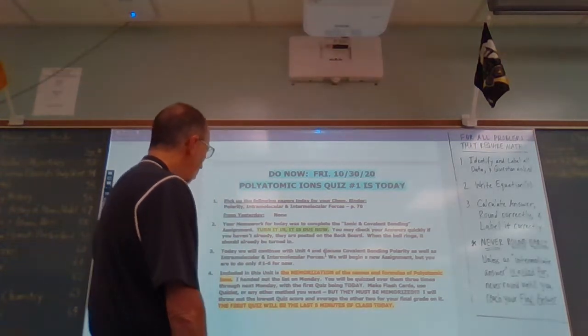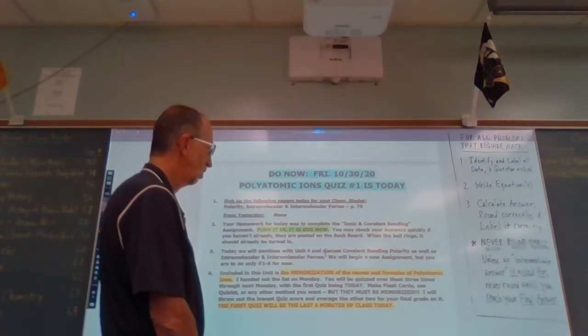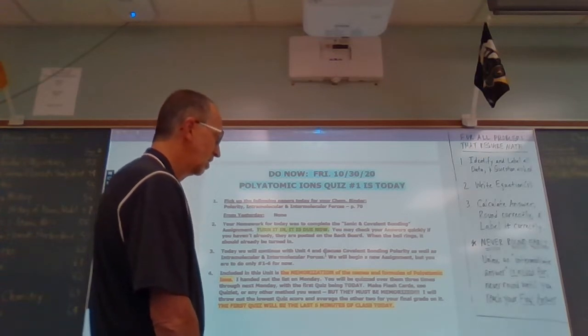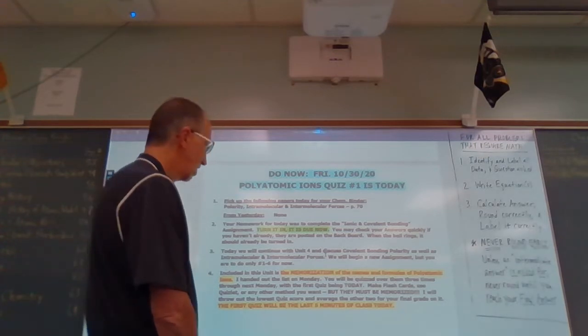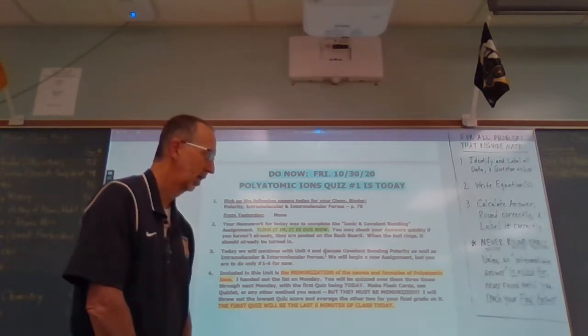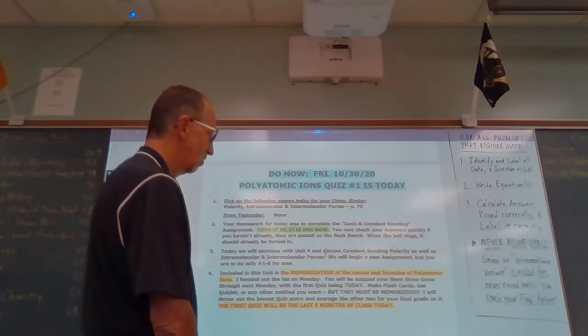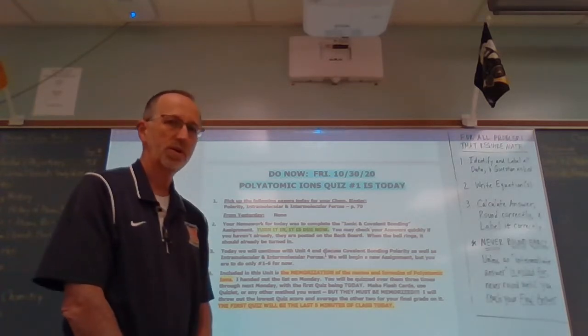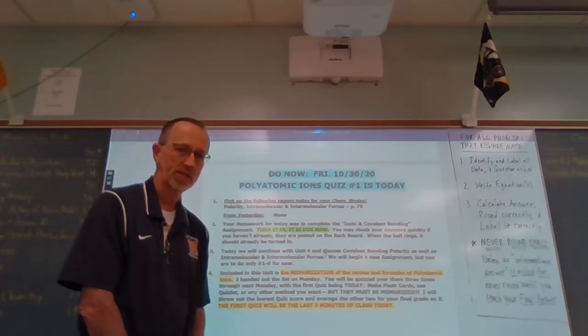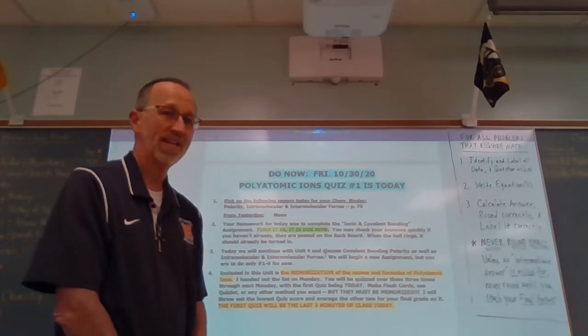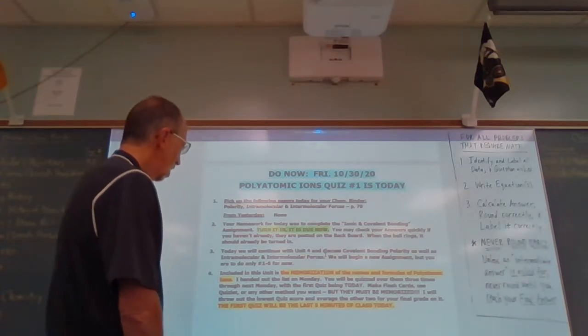So today we're going to continue with Unit 4 and discuss covalent bonding polarity as well as intramolecular and intermolecular forces. So we're going to begin the assignment you picked up today, but you are to do numbers 1 through 6 only. So that's 1, 2, 3, 4, 5, and 6 only.